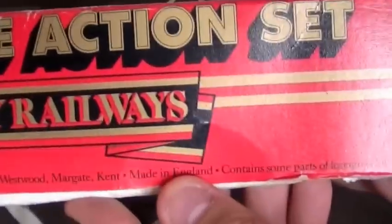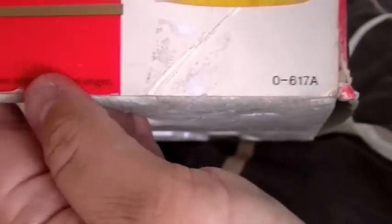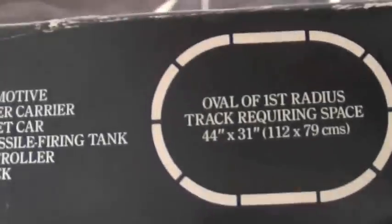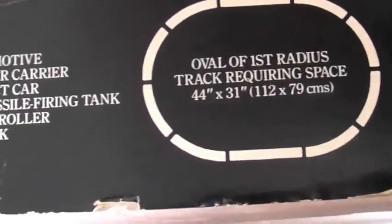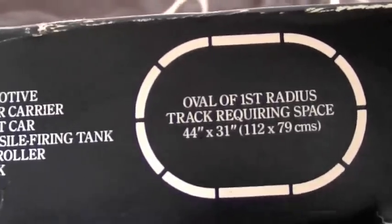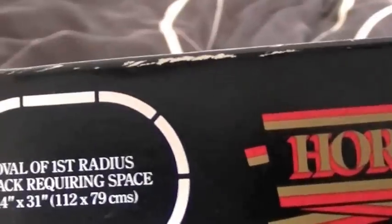It's obviously quite an older set, model R580. They've actually covered over another sticker there, but I think they did this without the transformer, so I assume that was probably that model, and then they put the sticker over to say it's got the controller in it. It's made in England, but there are some parts that are foreign origin. You get the diesel, the helicopter carrier, rocket car, tank transporter with missile firing tank, mains power controller, oval of track, and the power clip. It's first radius track, so the smaller curves.